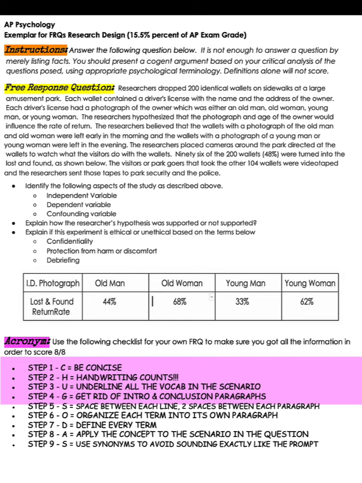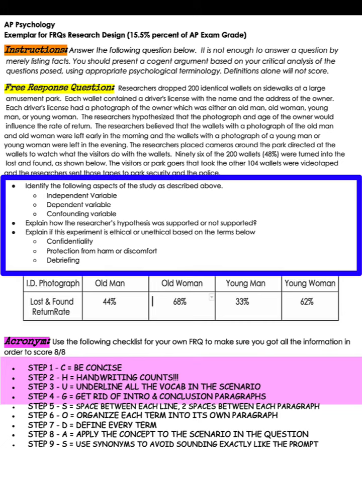It counts. You must write neatly and you must write in black or blue ink. In this case, you can use pencil because I'm the one reading it, and I know that you might make some mistakes, and I want you to be able to go back and correct those mistakes. U, you underline all of the vocab in the scenario. You'll notice when I go over this scenario, I'm going to be using highlighting because there is already a line on the paper and I don't want you to get confused.